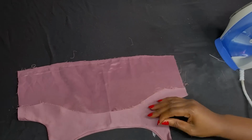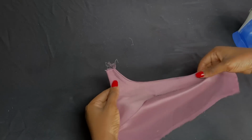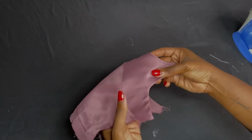By now you should know I love a good steam iron. Invest in a good steam iron. Iron it out like this at the outer parts. This is what you are going to get, guys. Don't you just love this? Just check this out now. So pretty, it can't even come off no matter what. Look at it, very strong and well laid and smooth.